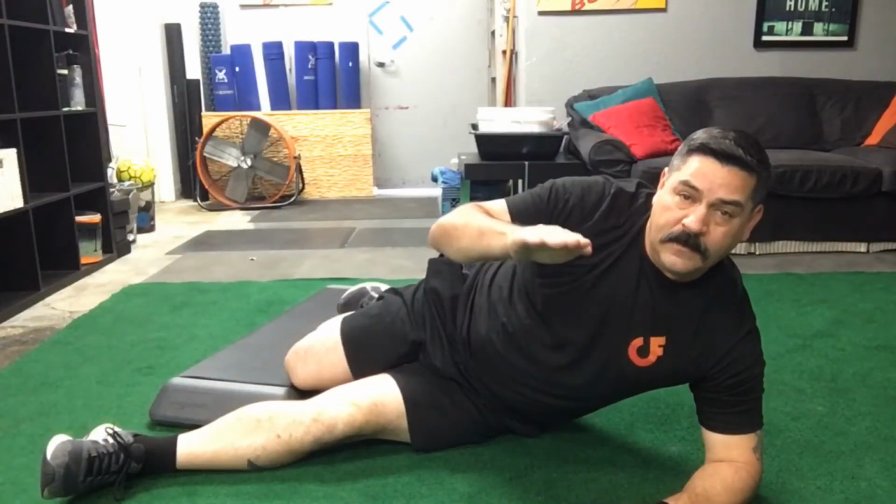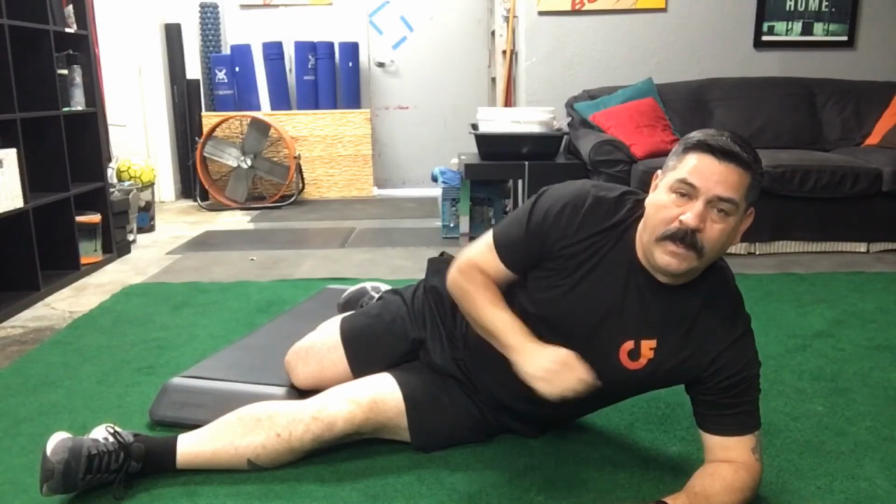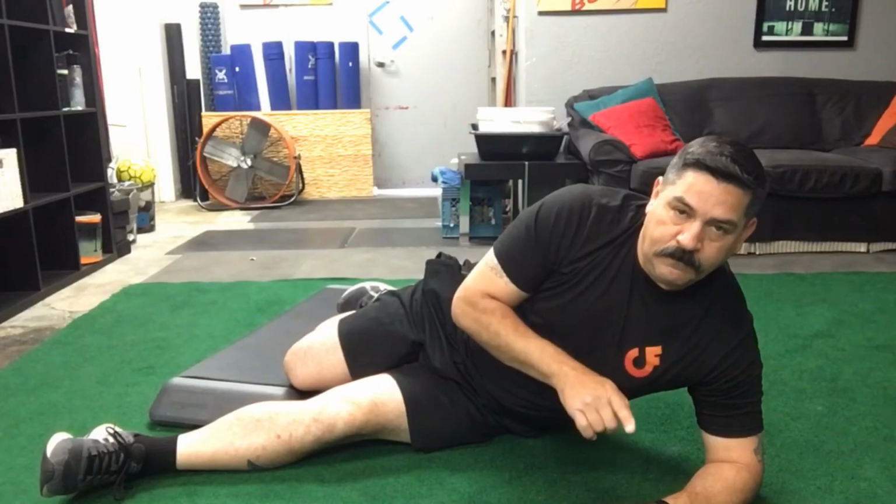So the higher the elevation, the more work it's going to be for your stretch, range of motion. But you could also place weights here if you just breeze through that. Now do 3 sets. Do 3 sets of 10, maybe 12, maybe 15. Once you get to the point where you feel that you need weight, do the weight, but go slow.